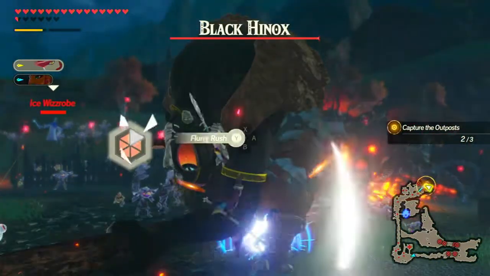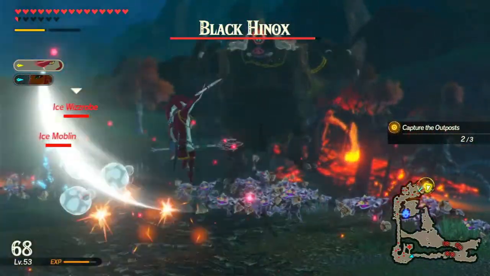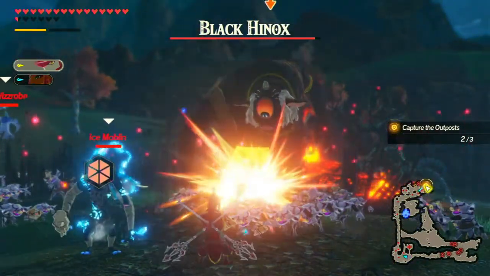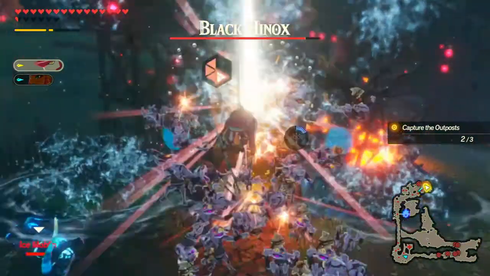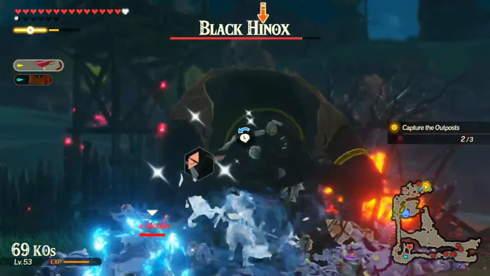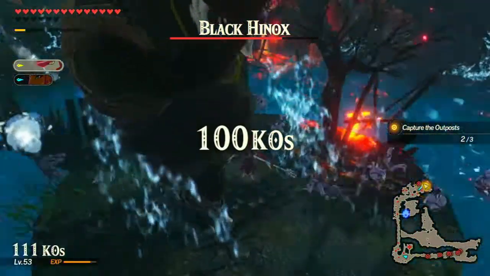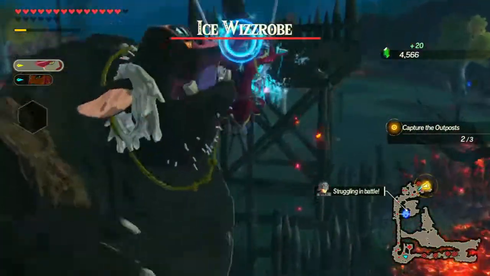Fly Rush. I really can't go against that many Malice Guardians at the same time. Magnesis, catch that please. Thank you. Ow, come on. Let's use our special. Weak point smash.